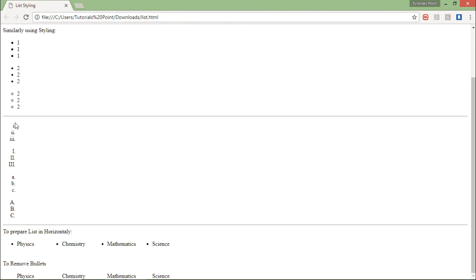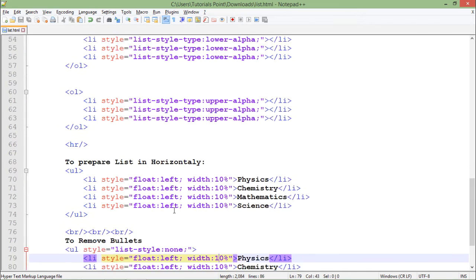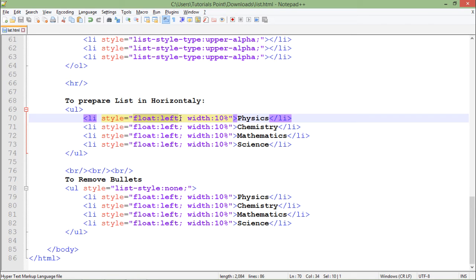Alright, so by default when you create a list, each item comes on a different line. But if you want to create an inline list like this, you can do one thing: in each list item you can write float: left. As soon as you write float left in each list item, they will all come in the same line.